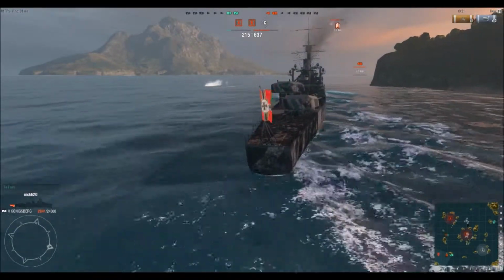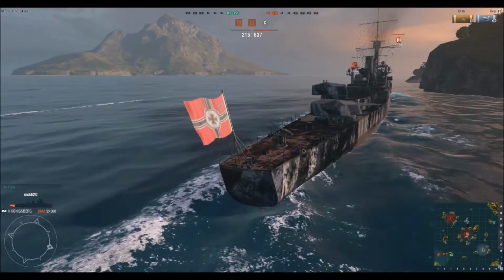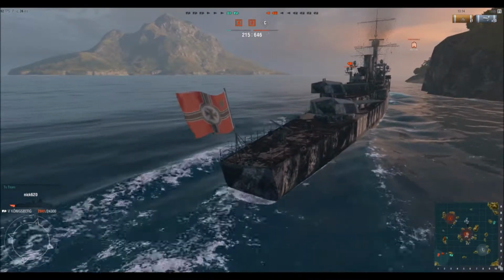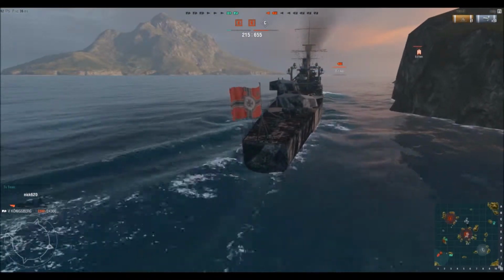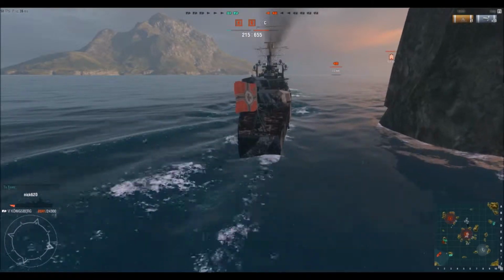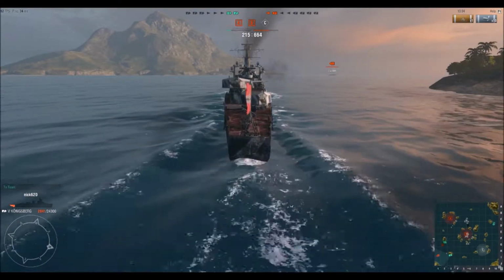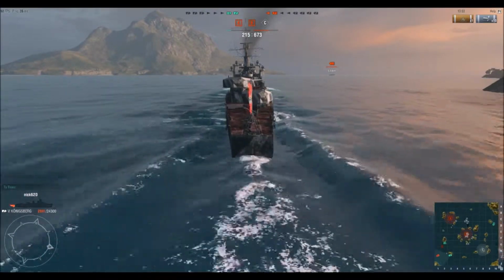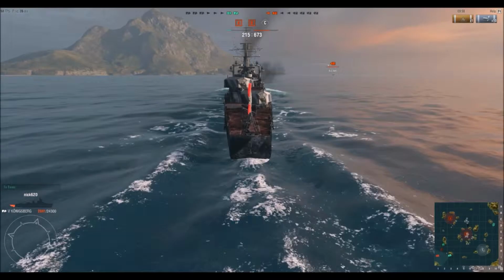armor angling is in this game. So the better your shot is, the more damage it does. Hitting the front of their ship doesn't do any damage, but hitting the sides and the citadel, the bottom of the ship, like with torpedoes, does a ton of damage. That's why when I got hit by that torpedo, I took a lot of damage. Torpedoes do a lot of damage.